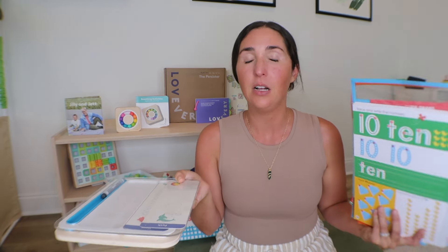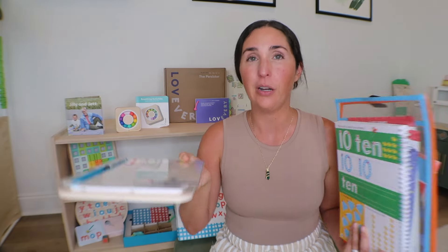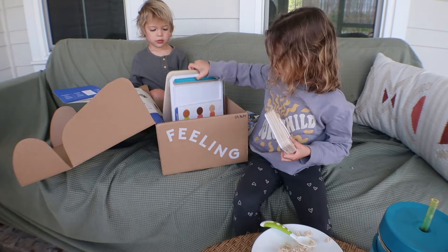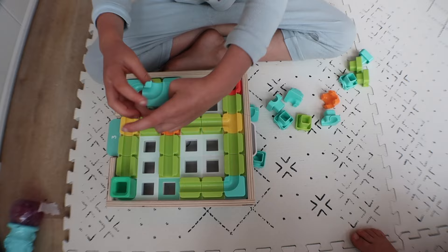The Draw, Trace, and Erase board does get used less often, which is part of the reason why — if you were being choosy about which play kit to skip — this is so easy to recreate. My daughter is kind of a bougie chick though, so she did like how pretty it was. Moving on to the next item, which was a huge hit and probably makes this the reason to buy this play kit — the Path Builder Marble Maze.